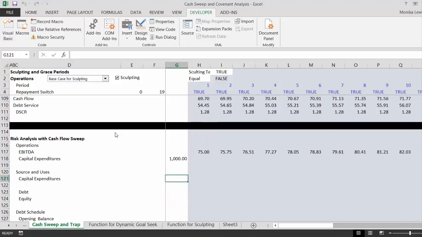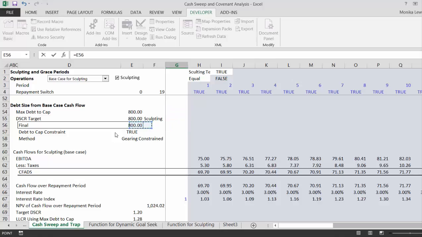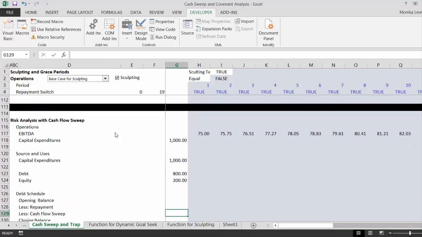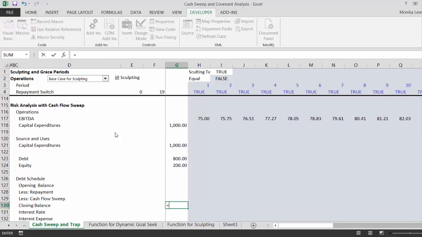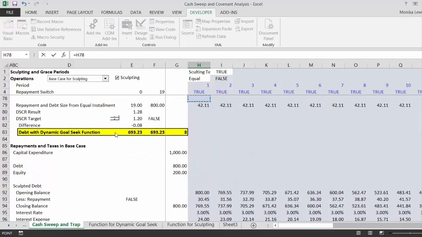Okay, I suppose we should redo the debt and the equity. So we put the debt here. We did all our little analysis, and we said, okay, we're going to either have a constraint based on the gearing or the DSCR, and then our closing balance of our debt starts here, and we make the opening balance equal to the closing balance, and then the repayment, we put the repayment in here, and the repayment comes from all the analysis we did up here.